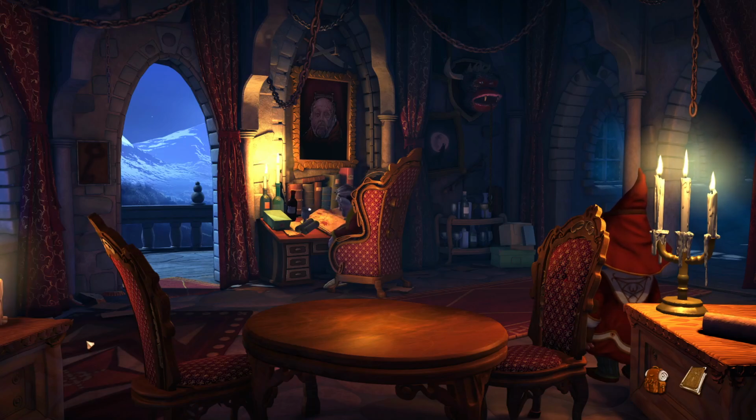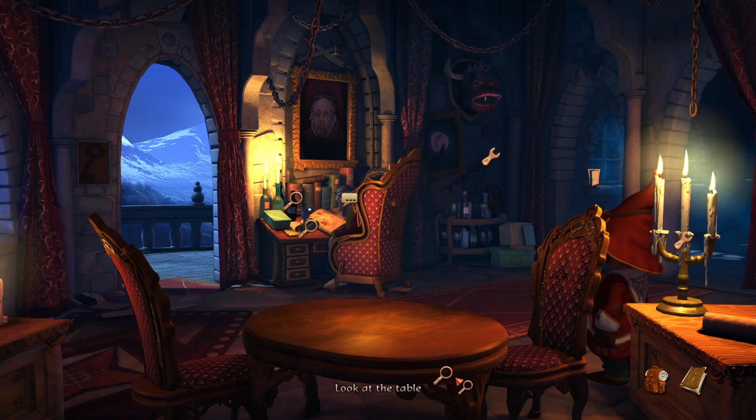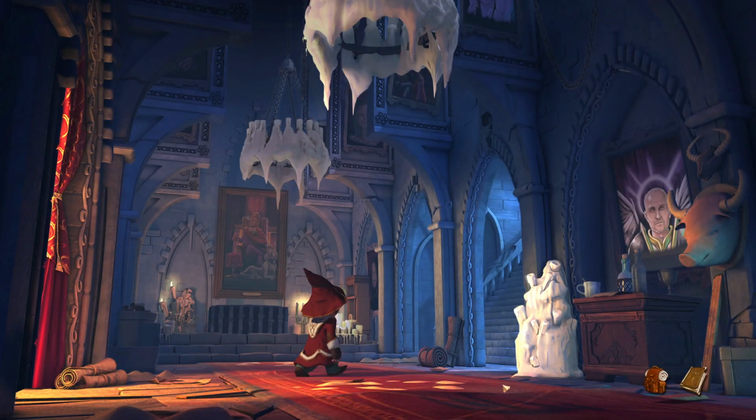Hello and welcome to the Book of Unwritten Tales 2, where we are going to continue to explore table, cord, candlestick. Yeah, we're going to continue to explore the castle. And maybe now that we know what's down there, we can actually go down there.